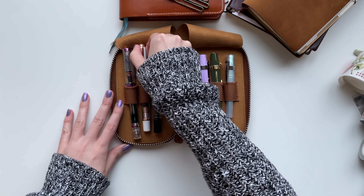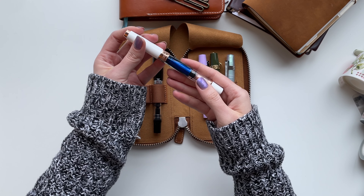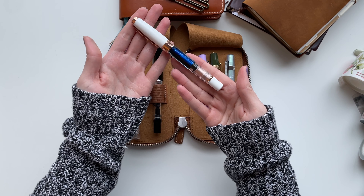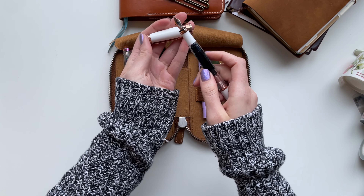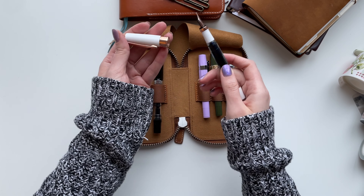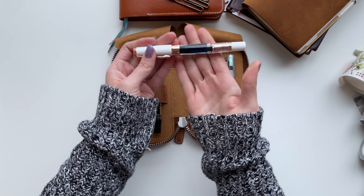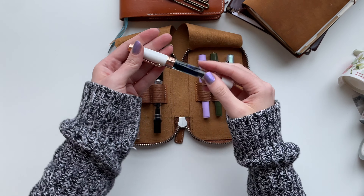It writes beautifully and it just looks so great on my desk, and any ink that you put in it will look good with the rainbow you have on it. The other pen I wanted to talk about, which is my newest addition, is the Twisbi Diamond 580 in the Rose Gold No. 2 version. I also have this in a medium. It's so beautiful. I love the colorway, the white and the rose gold. To me it's so elegant and it's also a demonstrator pen — a nice addition to my collection.